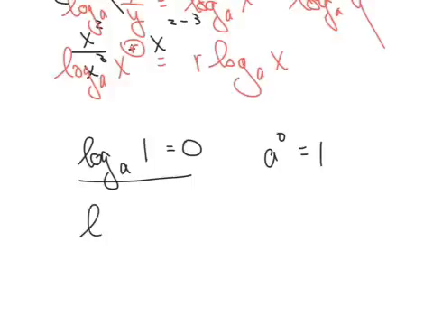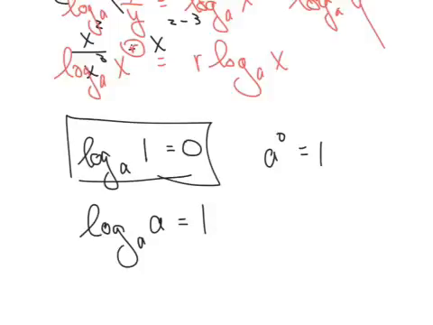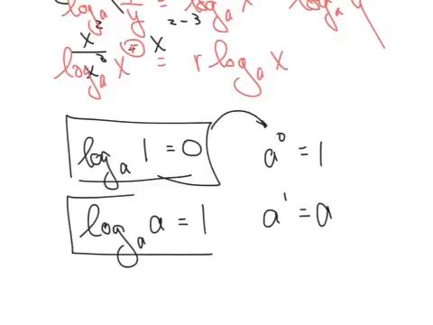Also, log base a of a equals 1. I like to write these as exponentials so that you can say, oh, I get that, I understand why this is true. So let's write this bottom one in exponential form: a to the first power equals a. I know that's a true statement, because any number to the first power is itself. That's just the way to write that in logarithmic form. So put those two down.